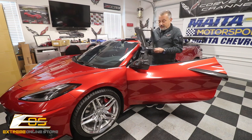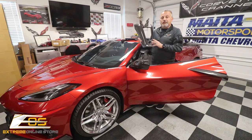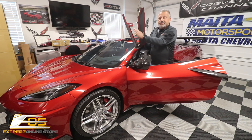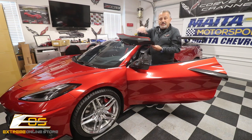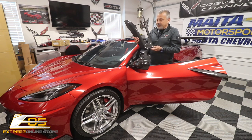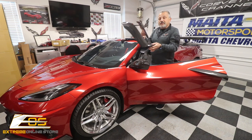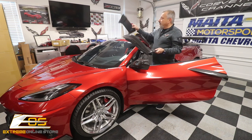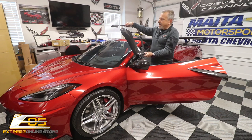Extreme Online has sent me these and they are just beautiful. They are real carbon fiber, as you can see on the inside here. And you can see that they just simply mount by sticky tape. So that's very nice. Makes it a real simple installation. The only thing that we've got to do is take the speaker cover off and then these will go on. And then this is the back speaker cover that goes up right against the back glass. So this complements them to be able to have a complete surround of your waterfall.